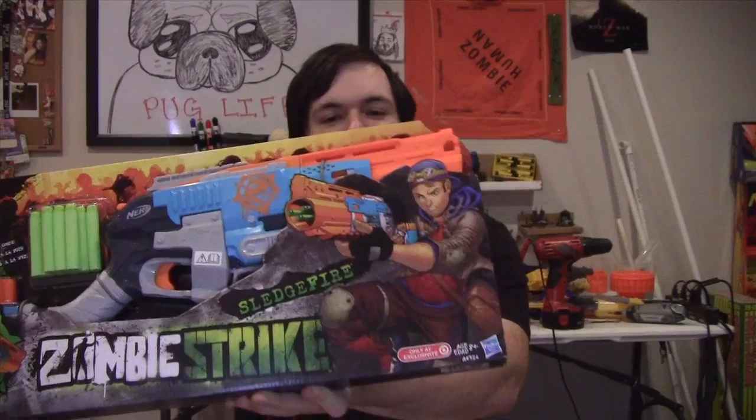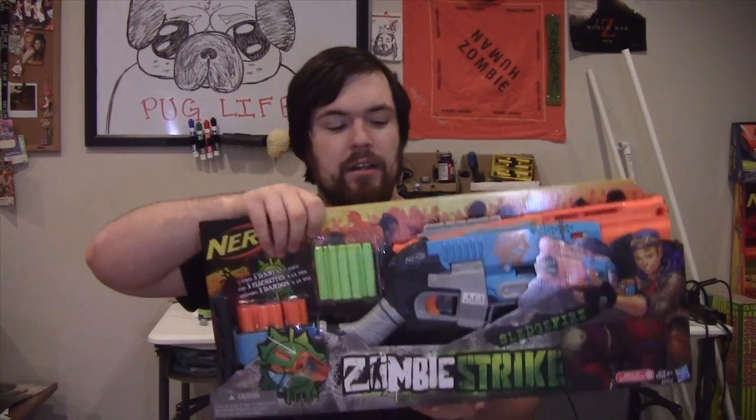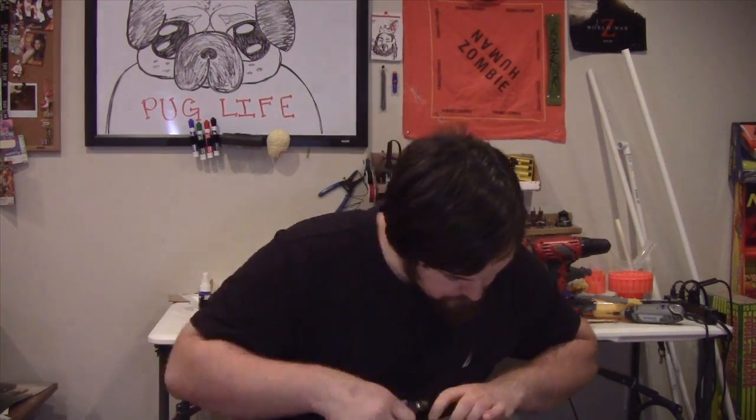So on the front, we have yet another cool looking guy with his SledgeFire, the blaster, the shells and the stock, and the darts. Now on the back, we have some more of that mission briefing and the hand-drawn instructions along with the blaster itself. So let's get the blaster out and see what we get in the box.